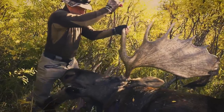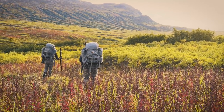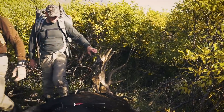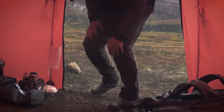It is packing out day, one of Ian's favourites, so I'm hoping he enjoys it, and we're going to be boning, packing pretty much all day. Last night we got back about 9:30, so it was a late night, and we just managed to get tea down our necks before we hit the sack. Yeah, we've accomplished what we came to accomplish, which is absolutely fantastic. Two guys self-guiding out here in the last frontier. We best crack on and get this moose in bags and get him back here for the plane to pick it up.